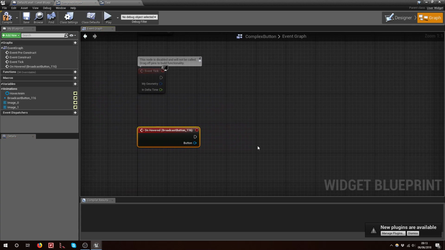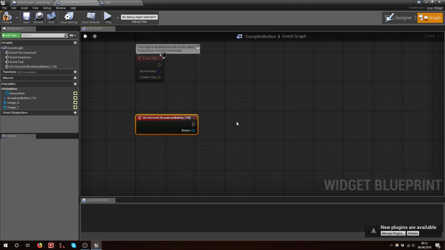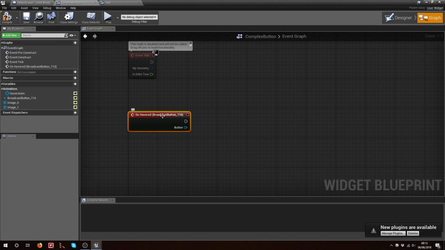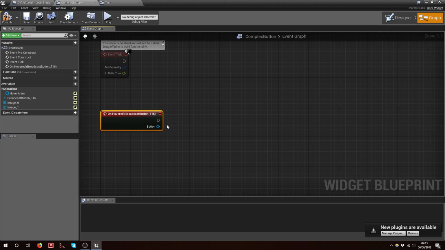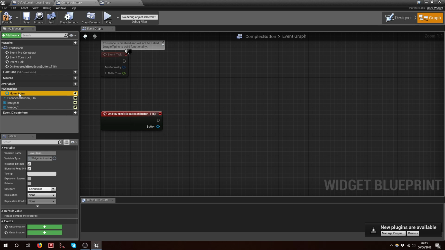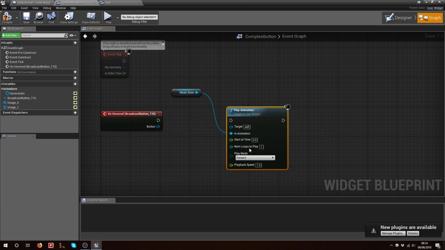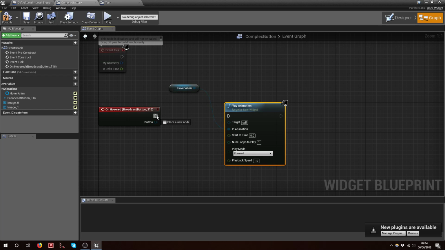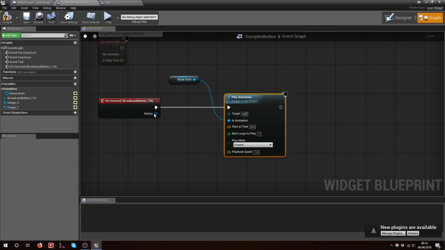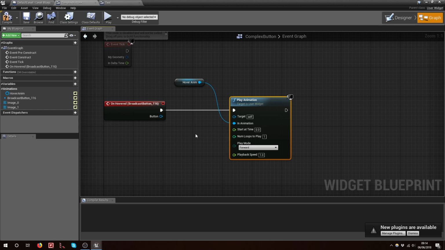You can see when I click on this, it takes me over to our other tab, the blueprint graph. So, very basically, a red blueprint node is an event, such as a click. And what we're going to do is very quickly script in a response to that event. So you'll see over here, we've got a reference already to our hover animation that we just created. I'm going to drag that over here into the graph and grab that, so we now have a hover animation node. Dragging down from that, I'm going to type play just to quickly find that and create a play animation function. And then all we're going to do is link these two nodes together and we've got it. That is our play function. So now, whenever our button is hovered, the hover animation will be played.